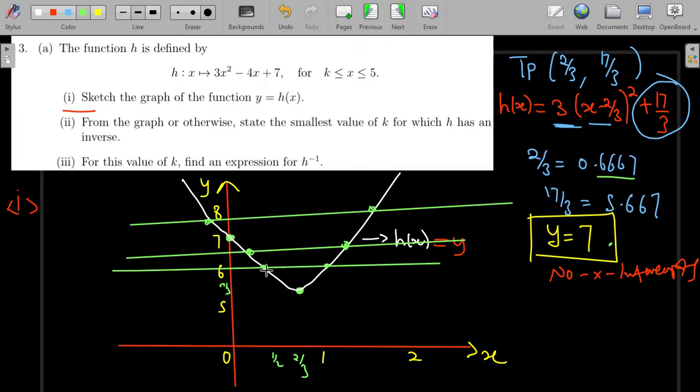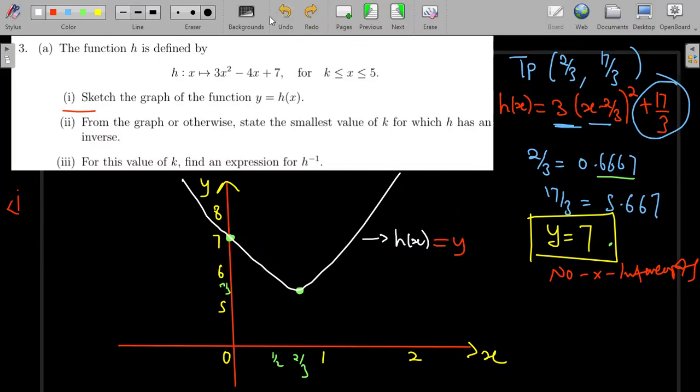Because of the way this quadratic equation is, the domain will be the set of all real numbers, because here it's going until negative infinity, and this side is going until positive infinity. So if we don't limit the domain, it will be all real numbers. For us to make this function have an inverse, we are going to limit the domain in this way.